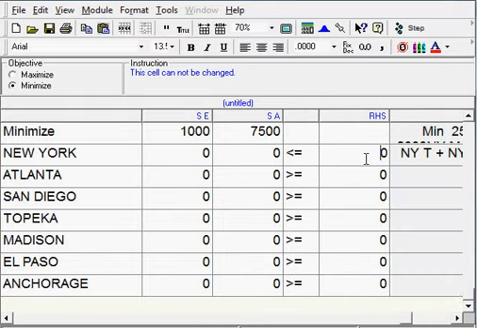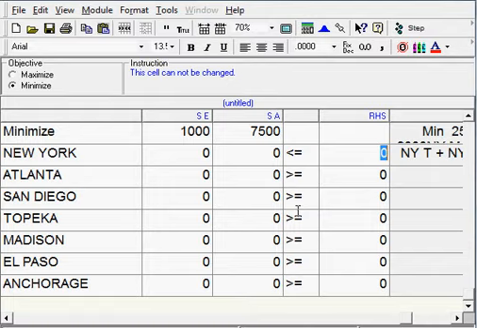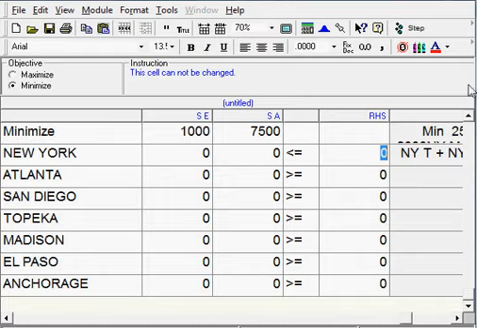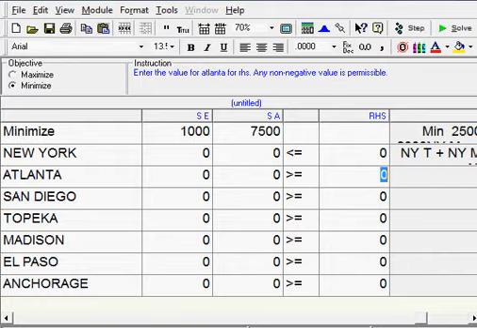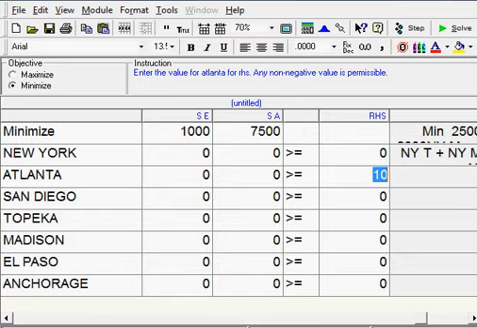Oops. That's interesting. There we go. Huh.